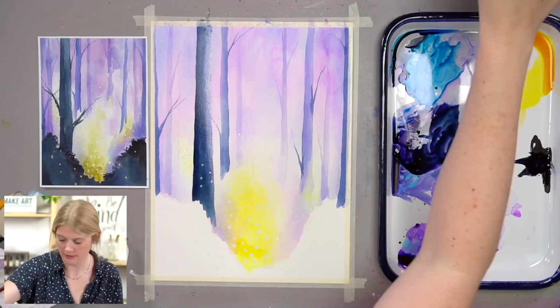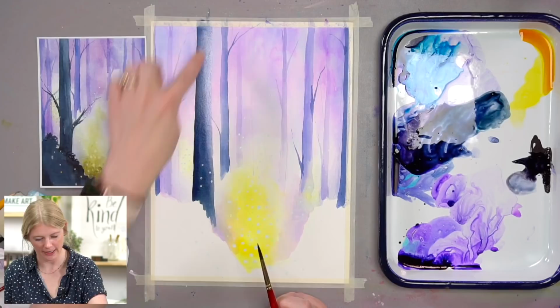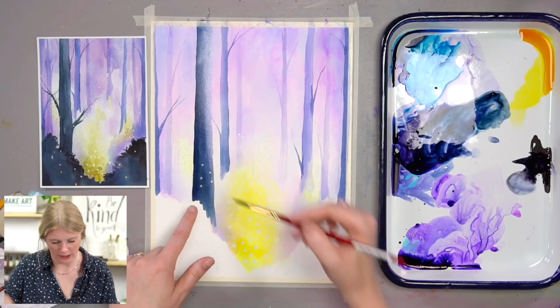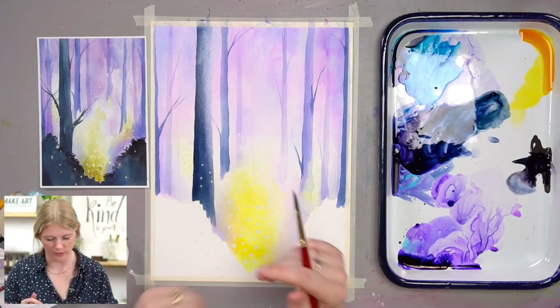And then if you notice on this tree, the right side is actually a slightly lighter value than the left-hand side, and I did the same thing here. So it's a little bit lighter here, and a little bit darker on the left hand. And that's just because even though we're not doing full realism here, I want to show that there's a little bit of form. And form is communicated through value. So you got to mess with the values a little bit.